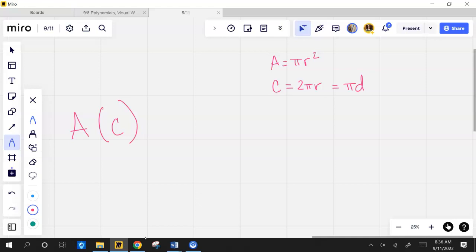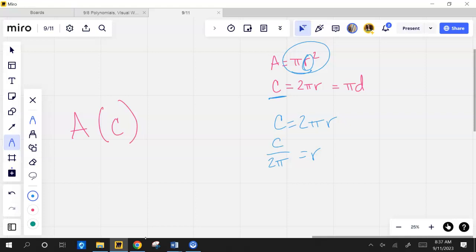Well, we'll do so much with circles in here that you should be able to remember this. But okay, area is pi r squared, circumference is pi d, which is the same thing as 2 pi r either way. So my question is, how can I write this using only the variable c? What's the variable that I got that I don't need? R. So how does R relate to C? C is 2 pi r. So R is the same thing as what? Close. C over 2 pi.